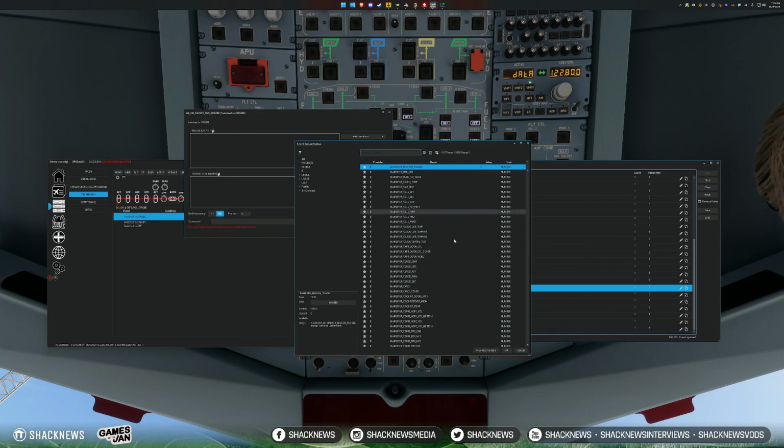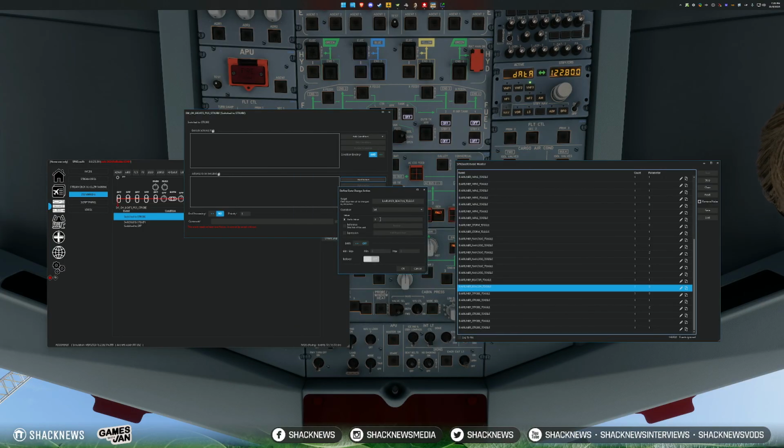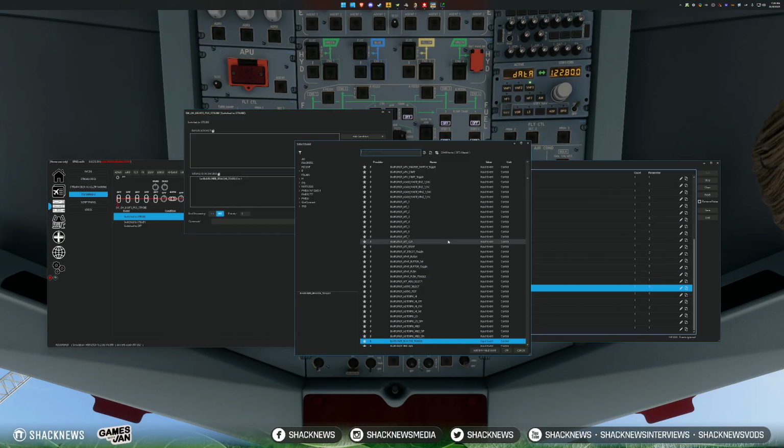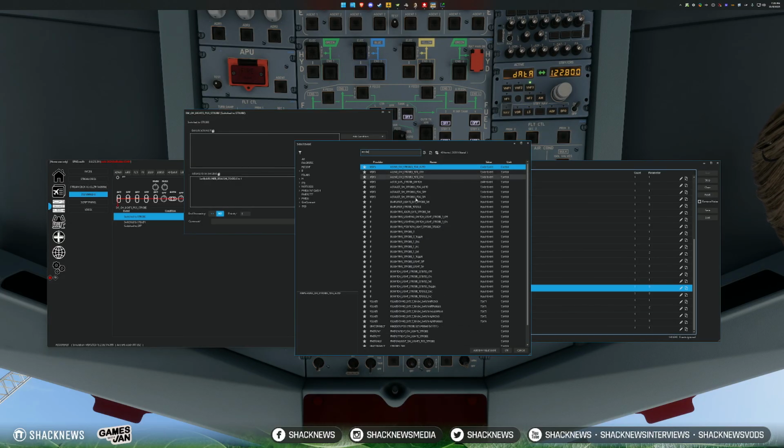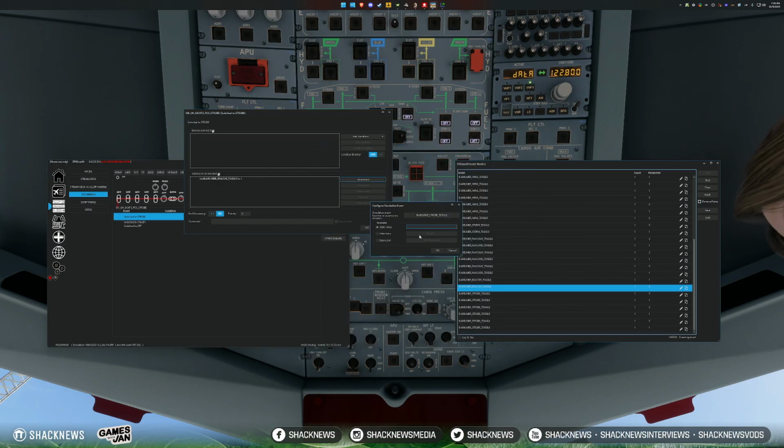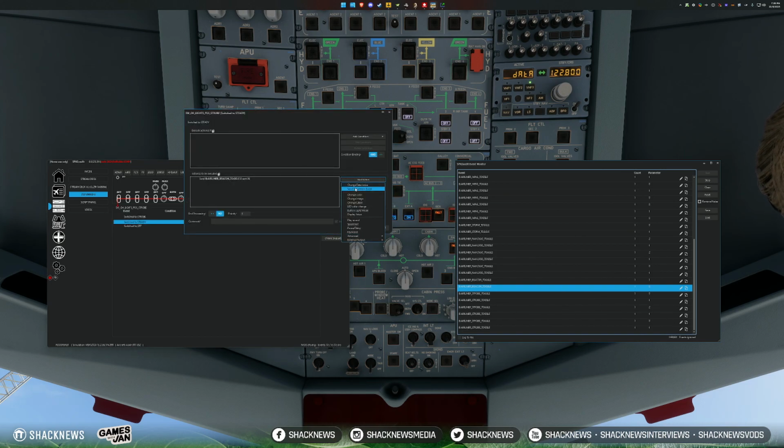So switching it to strobe, we're also turning the beacon on still, even though it's already on most of the time, and we will set the strobe. I should have copied it. The airliner strobe toggle to 0. And I guess what we should do for steady is actually set it to 1.